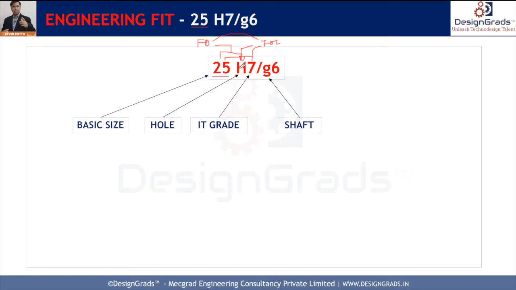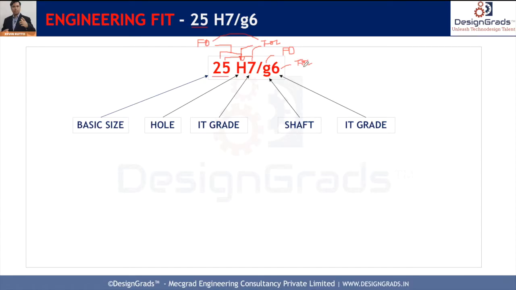So what is G in this example? G is nothing but a tolerance block on the shaft. Now in this case we have a G tolerance block. If instead of G we have a small h tolerance block, then it becomes a shaft basis system. But in this case we have a G tolerance block. And 6 is the IT grade on the shaft. So again this basic size and this letter is going to provide us a fundamental deviation, and this basic size and this IT grade 6 is going to provide us a tolerance on the shaft. So we are going to need fundamental deviation and tolerance on the hole, and we are also going to need fundamental deviation and tolerance on the shaft.